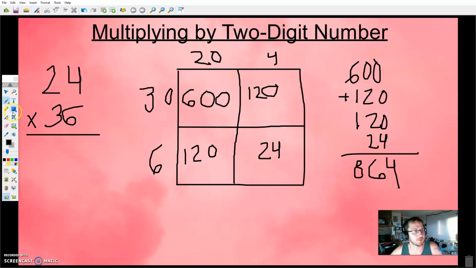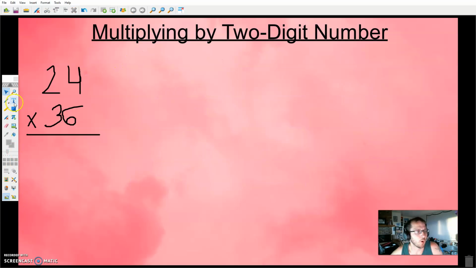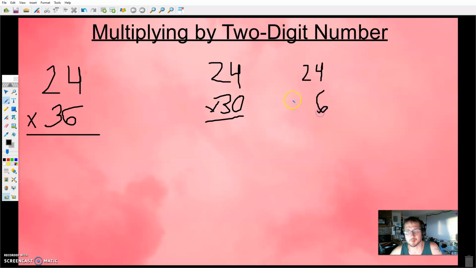From there, we started simplifying it a bunch of different ways. So let's just get rid of all of this. What if we were to just think about it as 24 times 30 and 24 times 6? So at this point in time, I'm still doing partial products, but I'm only breaking one of the numbers apart because we do know how to multiply 2-digit by 1-digit. And I know that multiplying by a power of 10 is basically 2 digits times 1 digit with a 0 for that power of 10, because I'm doing 24 times 30, not just 24 times 3.